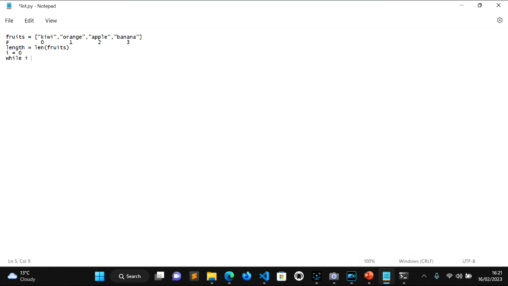So while i is less than or equal to length. In this case right now, it's saying while 0 is less than or equal to 3. So is 0 less than or equal to 3? Yes. Print "on Joshua's shopping list is".